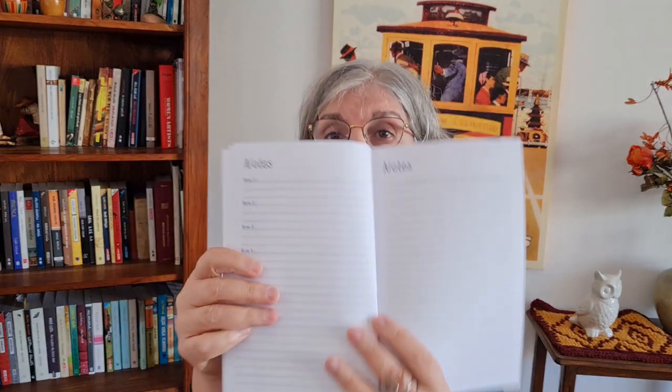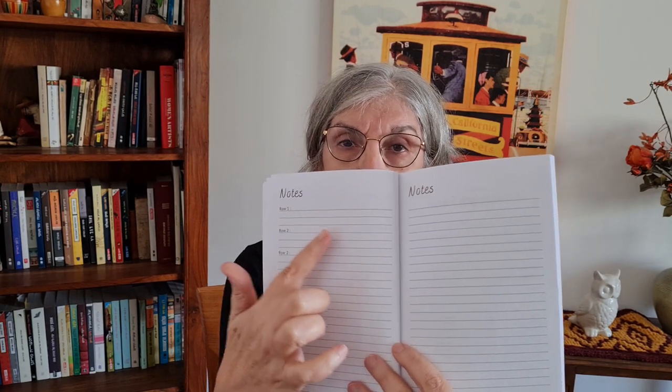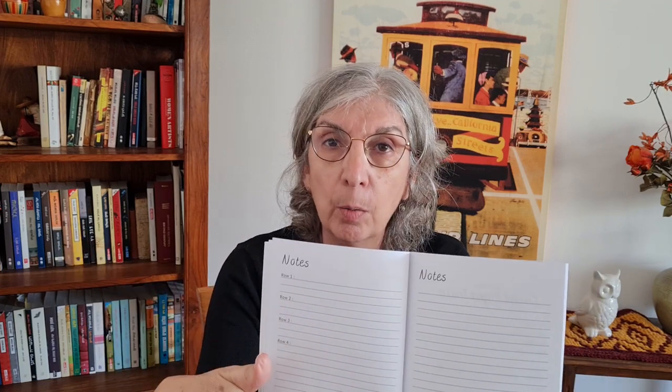Then you have 2 more pages for each project. One page is about the rows. Maybe you want to specify each row when you're designing, or crocheting, or changing something. And another page is for notes that you write to yourself. It can be anything that you want to write down about this specific project.